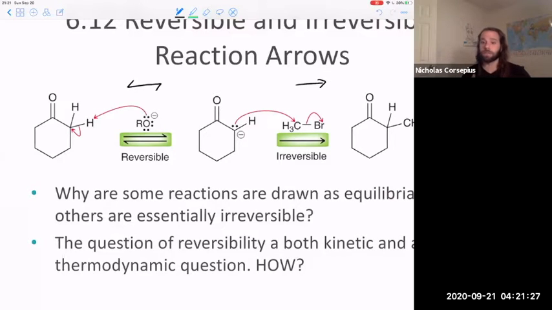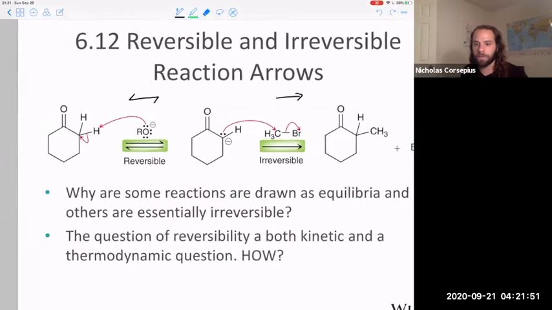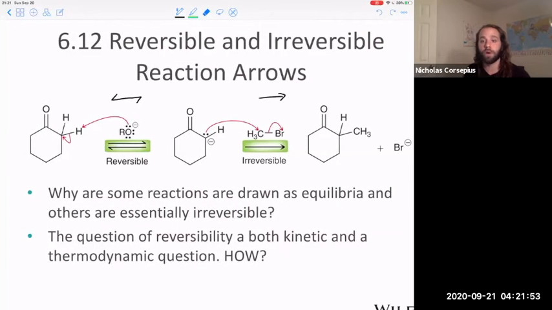If that delta G is incredibly negative, then yeah, in theory the products can come together and form the reactants, but it will happen once in 1,000,000 years, right? So we would say that even though in theory it's reversible, it's irreversible, practically speaking. So you kind of can't go wrong drawing these arrows, but we can convey even more information by using these single-headed arrows, right? By showing steps that are reversible and then ones that aren't reversible or that are irreversible.